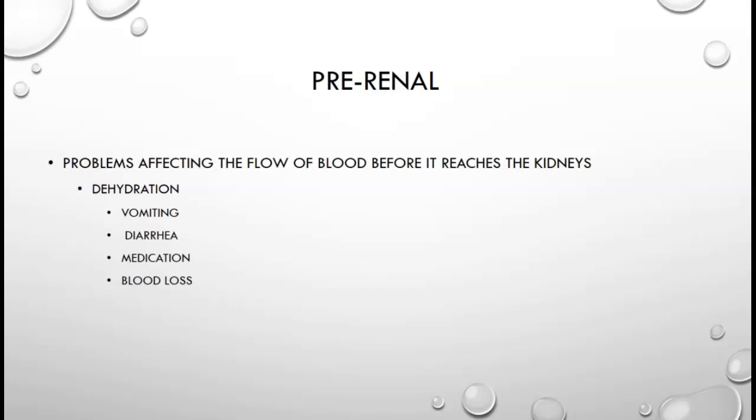Pre-renal kidney disease is caused by something that hits the circulatory system before the kidney. In other words, if you're dehydrated because you're vomiting or have diarrhea, it's hitting your circulatory system before it's actually getting to your kidneys. So your kidneys are not seeing the fluid that they should be seeing. Dehydration, if severe enough, can also cause hypotension, which can be a problem. Some kinds of medications cause a decrease in urine. Hypotension can also come from blood loss, any kind of acute bleeding.